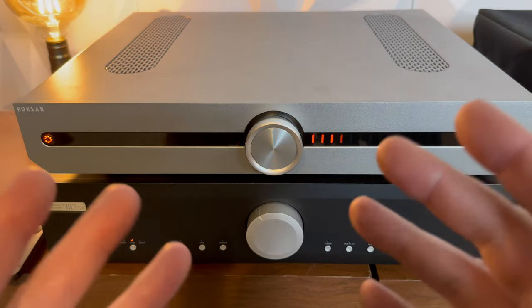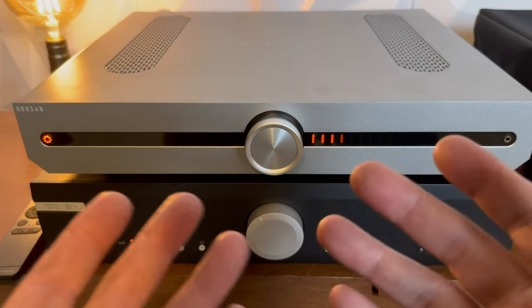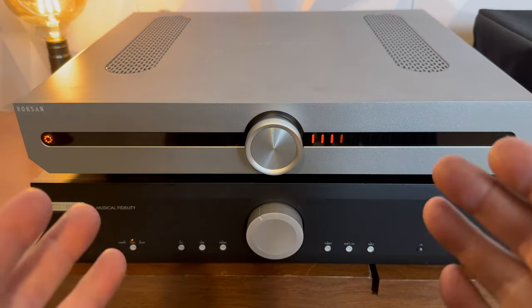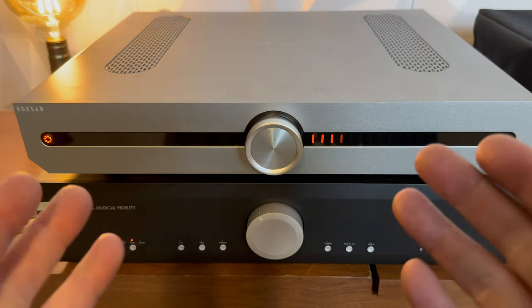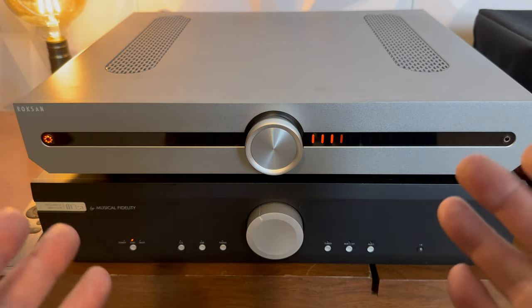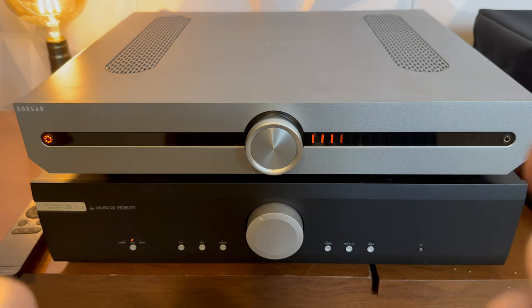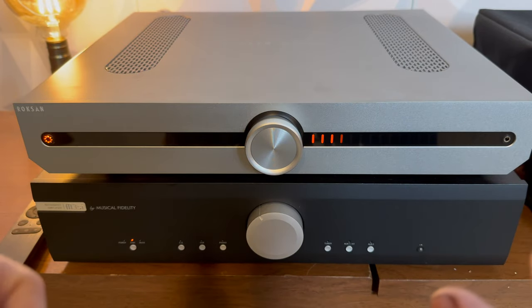In this case, I think it's trying to do too many bells and whistles, because the sound is just between the speakers, and maybe you like that. Maybe it doesn't fit what I like, but maybe you like it. So if you own this, and you're watching this video to reassure yourself that you have the best amplifier, be happy with what you have. Don't take what I'm saying as a negative. I'm telling you my experience and some of the frustrations that I had. So please just keep that in mind.